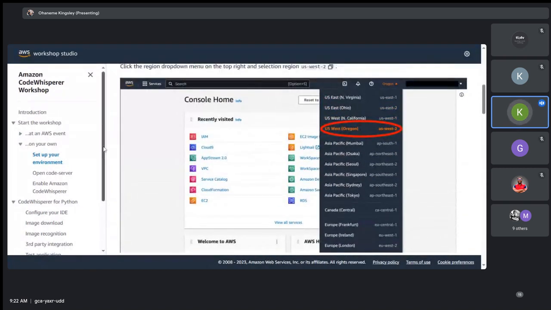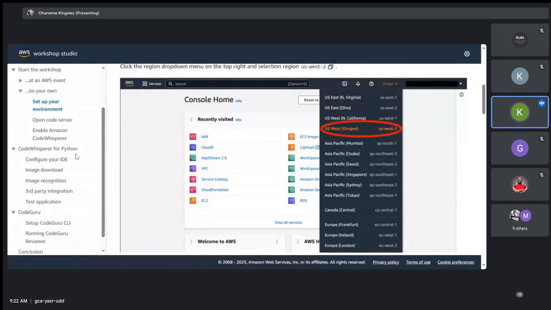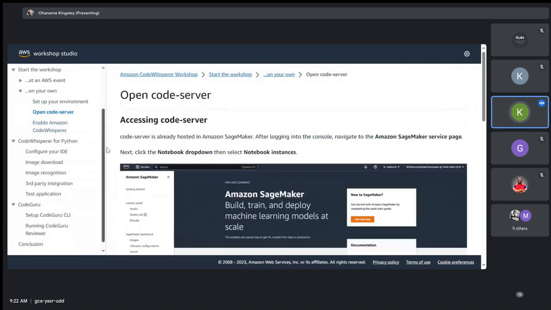Now, why I did not go with this project is because it is a Python-based project. I currently do not know enough Python to teach online. So I decided to work with what I know best, which is TypeScript. So my examples will be in TypeScript, and I will not be using the online version. I'll be using VS Code installed on my system. So everyone can come here and see how you can set up code server to use VS Code online, while I will show how you can set this up locally on your system.